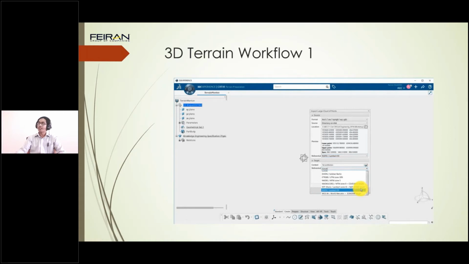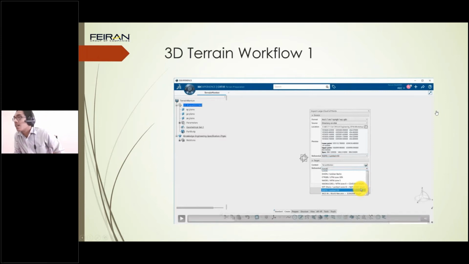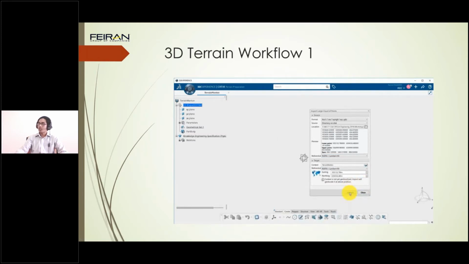That CRS is very important to be known, because whenever we want to use an external file consisting of multiple points or a cloud of points, we need to know which CRS that file is using. For this example, the CRS that the file is using is given as RGF. So we need to know the CRS that our project is using, and then based on these two CRS, we can transform each point to its actual physical position in the world.